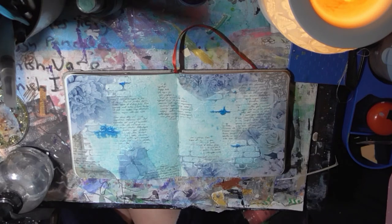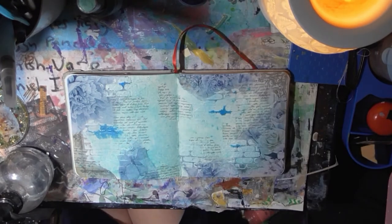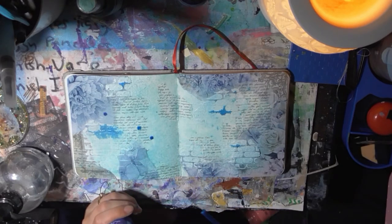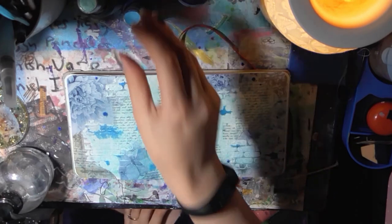I think I'm going to try it just a little bit more. So I'll be back in a sec. So we've tried a little bit more, and now what I'm going to do is just grab the thing again. Just get those little splashes. And then I think I'm going to dry it all the way now.